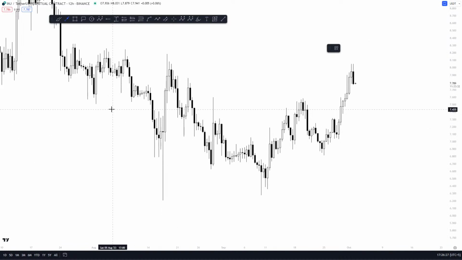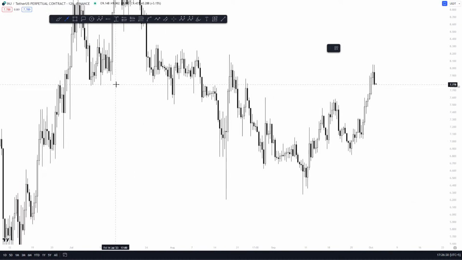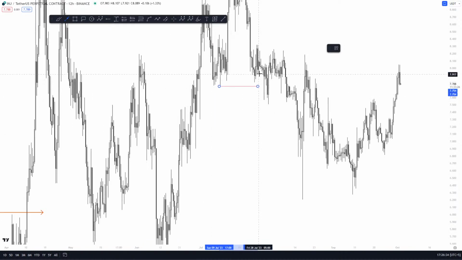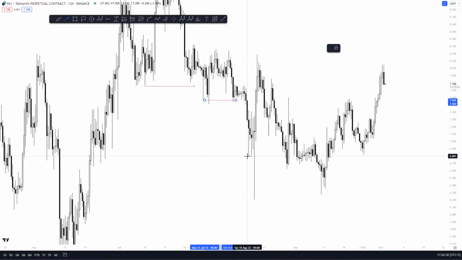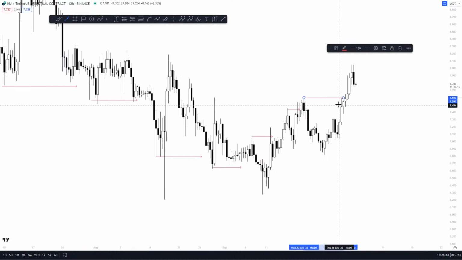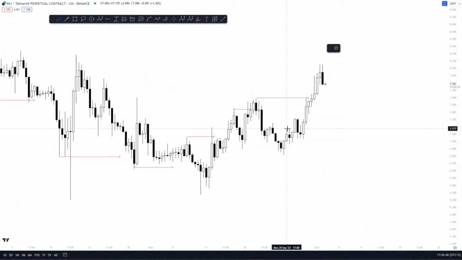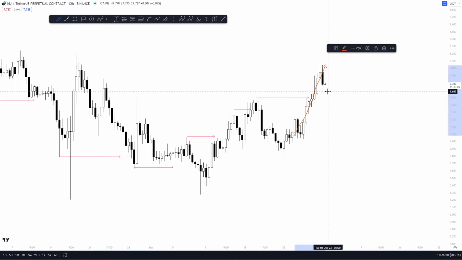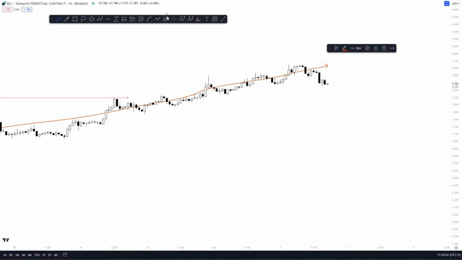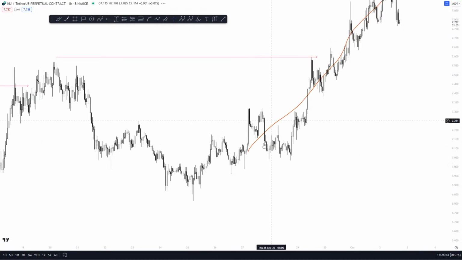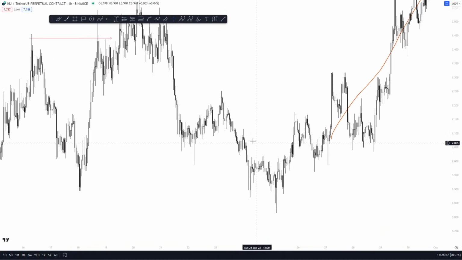So ING, you can clearly see that price is in a bearish trend according to the 12-hour time frame. Let me mark the low. You can see that price is just shifting low here, so we are in a bearish trend from here. We shifted bullish, bullish, bullish, shifted bearish, shifted bullish again. So on ING, I'm not going to short it, but I will wait for some longs. Let's see how the 1 hour time frame makes sense.